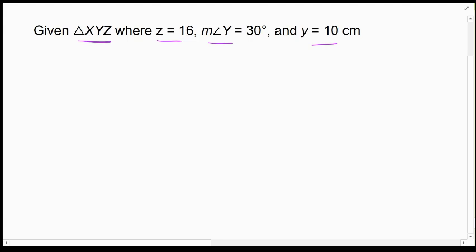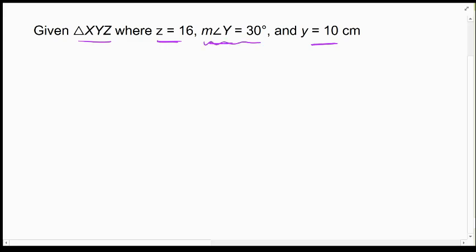So I worry about the situation where it's two sides and an angle outside of that, because that's a situation where we have to check to see how many triangles it actually creates. There are three different situations: we could have zero triangles, where the information doesn't create a triangle; or it creates one triangle, where each angle has one value and each side has one value; or we have this situation where these three pieces of information can be true about two separate triangles that look different. So when we go through this, I'm going to draw first.